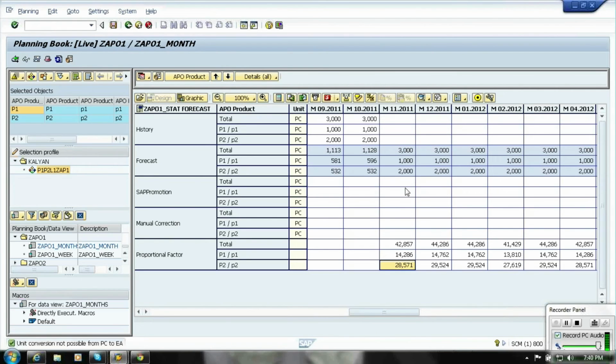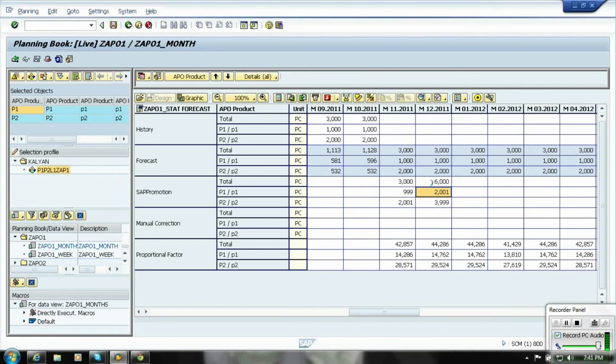So now go to the promotion and give 3000 and enter. Earlier, if I gave 3000, it took 1500 and 1500, but now it is taking 1000 and 2000, the same level of weightage. If I give 6000 here, it will follow this weightage. But I have not given any manual correction value. If I give a manual correction, you can see how it will work.